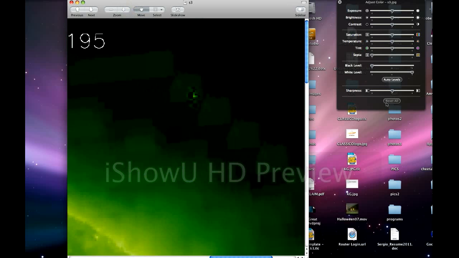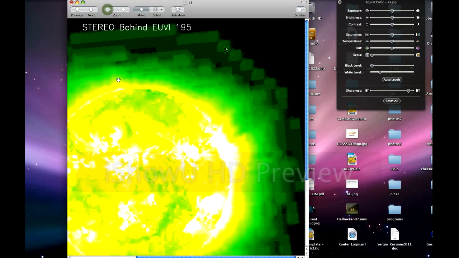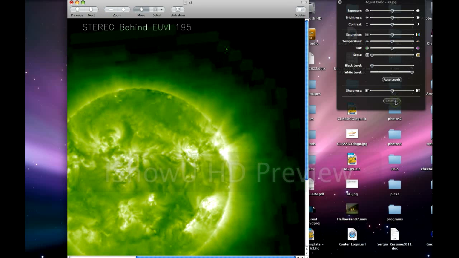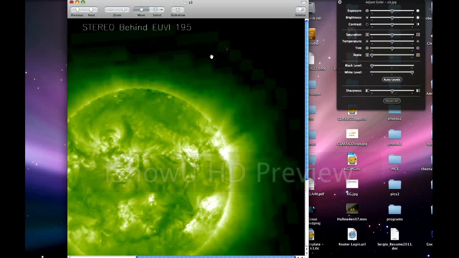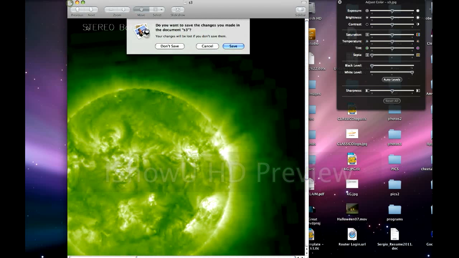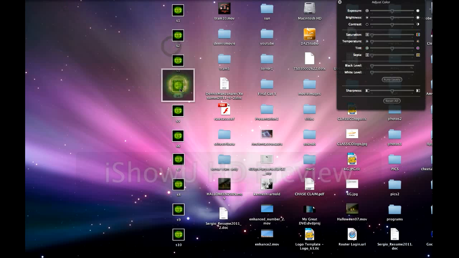Here we go, and let's go ahead and sharpen it up some, and let's bring it out. There it is. Definitely something there. Let's zoom out so you can see that. The only thing I did was change color. There you go, the sharpness, the brightness, all that. There it is. Interesting. Again, big object. They're still there, guys. I don't know what to tell you. There they are. Number 4.